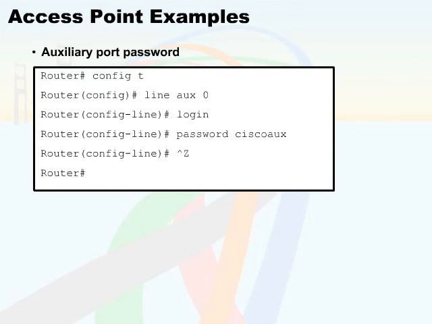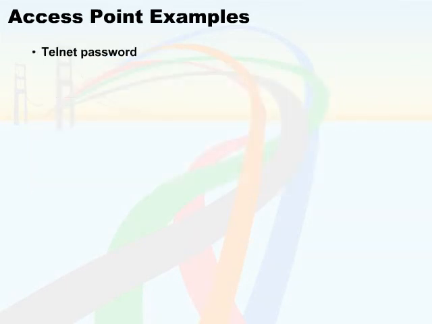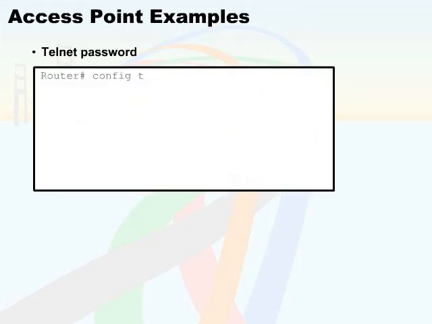The final access point that we have to configure is the Telnet password. Now, one major difference with the Telnet password is that I cannot use Telnet until I set one. Whereas with console, you noticed that when I was showing the boot process, I got right into the console and didn't do any checking whatsoever. So by default, console and auxiliary do not prompt for login unless the password is set. In contrast, the Telnet protocol is not even turned on until you set a password. So you must set a password for Telnet to allow someone to connect across the network. You also have to have an IP address, which we haven't gotten to yet.